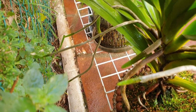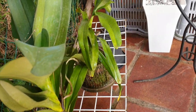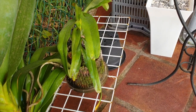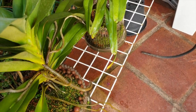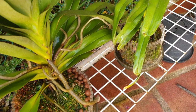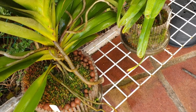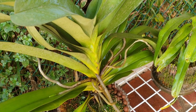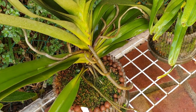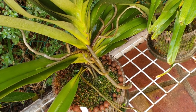I am so happy. So I have to say thank you to my daughter for giving me this fabulous little umbrella. It has opened up more opportunities for my Angraecoids to not struggle so much. They can enjoy the heat, and then they can also enjoy more humidity in my property than they would ever get. I used to have these in my blooming alley, but clearly with roots like these now, they don't fit there anymore. So this is going to be their forever home, from March onwards until it gets too cold at night, which is probably mid-November.